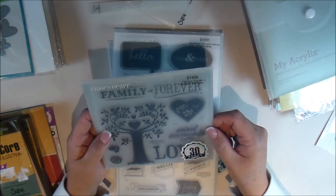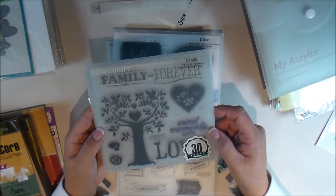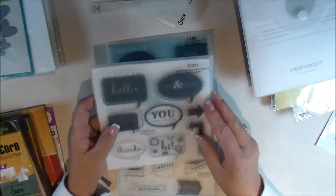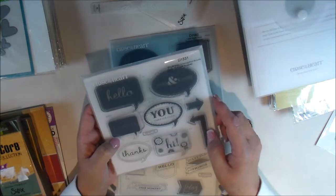This is a Close to My Heart, Forever is Forever. It looks like it was a stamp of the month. I have quite a few Close to My Heart stamp sets like this. I do like their stamps. Loved this one, Hugs and Kisses. Love You is another one that's super cute.